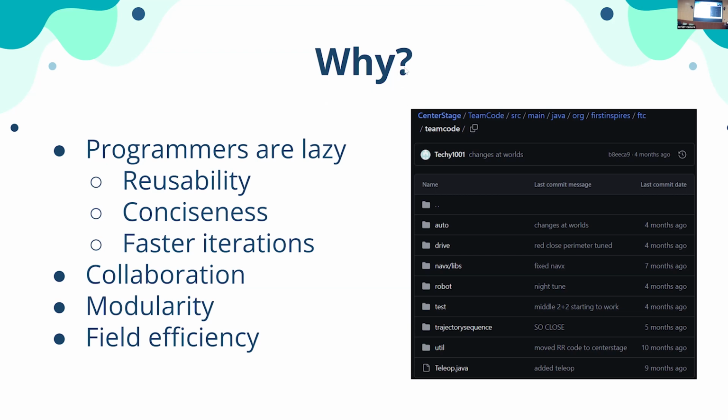Additionally, good software structure can help you collaborate better, right? Having things like branches using GitHub can help multiple people work together on the same project. And modularity can also be part of that. By having different parts of code in different places, not only can different people work on different parts of code, but changes or breaks in one part of the code won't necessarily break other parts of your code, which is always helpful. And this also doesn't affect us just as programmers, it also affects our drivers on the field, how we write our structure.